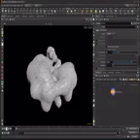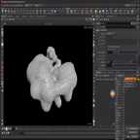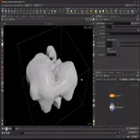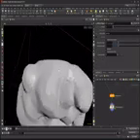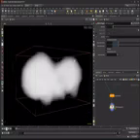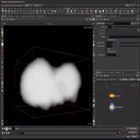So now what we can do is start taking advantage of VDBs to create a really detailed noise pattern that goes through it. So what we'll do is VDB from polygons. Go ahead and plug that in. And we'll see that we'll get little pixels again. If we want to see this as a fog, we'll turn off distance, turn on fog, and then we're going to make this a pretty detailed setup of a voxel size. Again, in this case, smaller values mean more detailed. So I'm going to do 0.01.